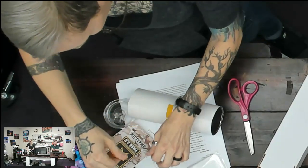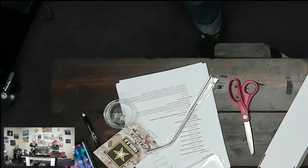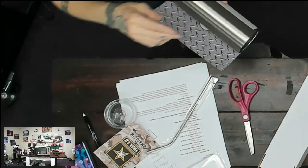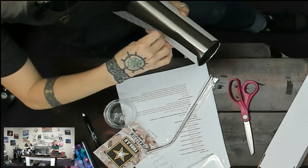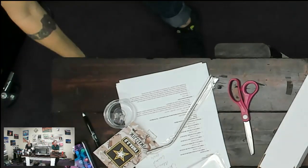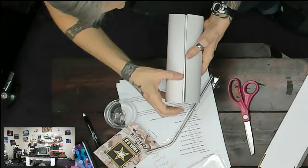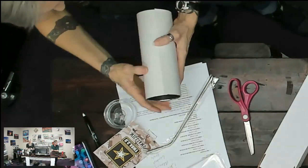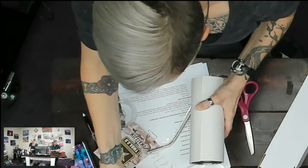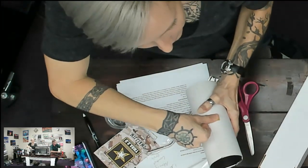So if they overlapped a little bit, what would be the effect, I wonder? Nothing. You'd see nothing there. No, they all overlap, and there's no effect. That's actually a really good question. It's the bottom image that's closest to the mug that is going to sublimate onto the mug. So sorry guys, I had to undo that because I wanted to check and make sure that my center graphic was right side up. And it was, of course. If I would not have checked, it would have been upside down.